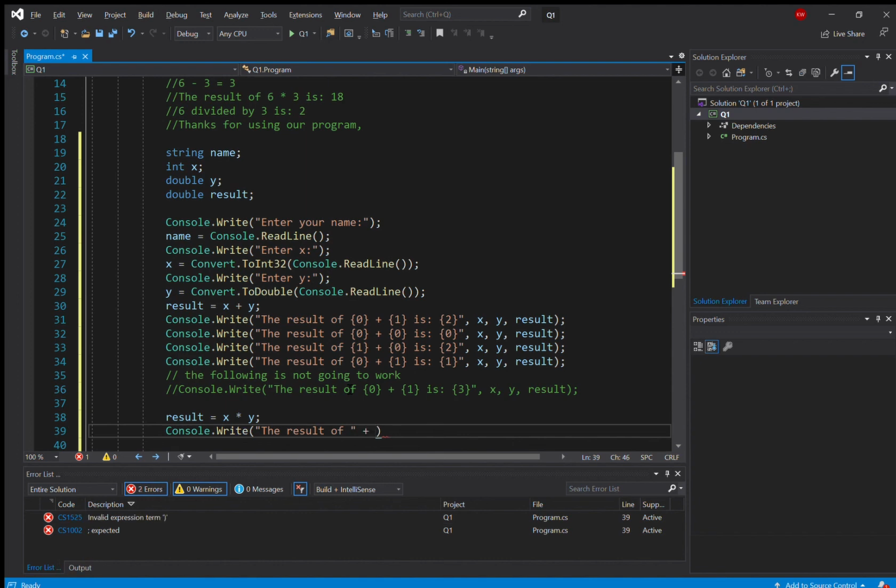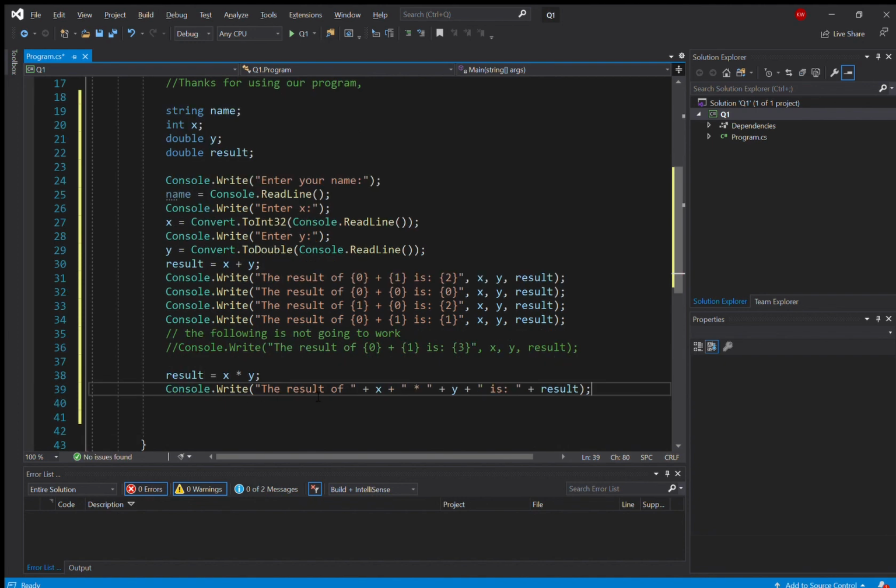We'll add a plus, and then the variable x, another plus, double quote, a space if you want to see it nicely, the asterisk or the multiplication, and a space, and then ending with another quote, plus the variable y, another plus, and then another string value, is, and then another plus, and then result, and then semicolon.